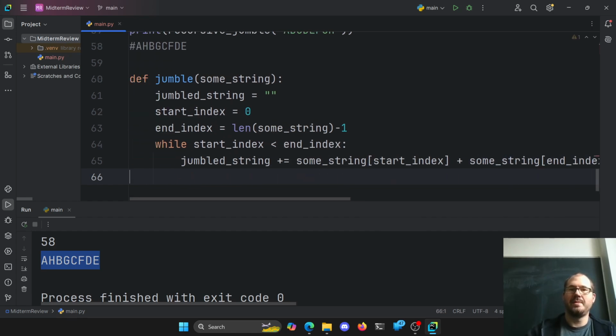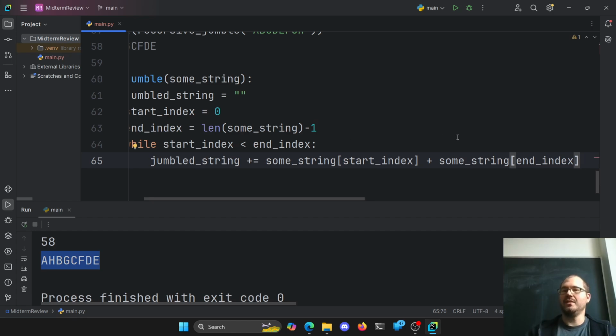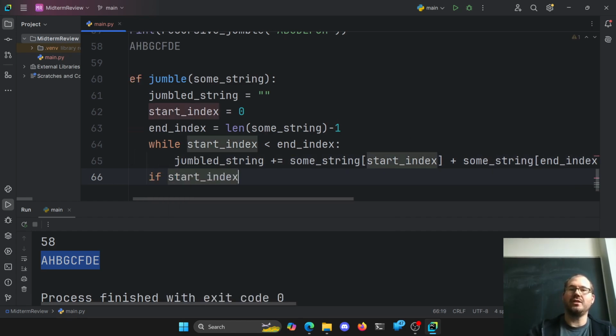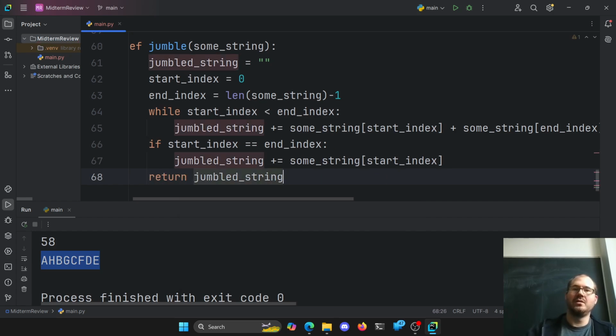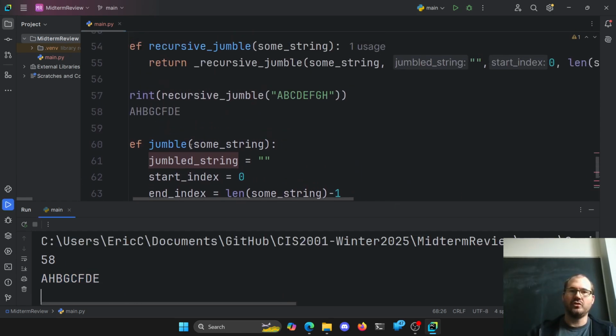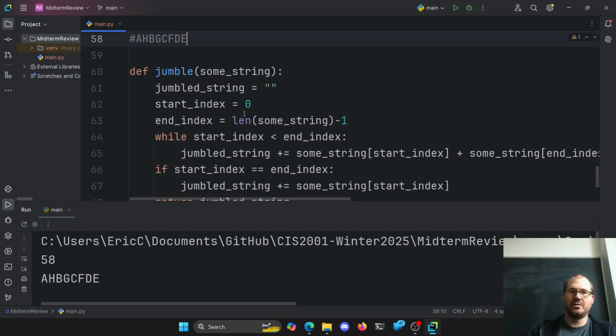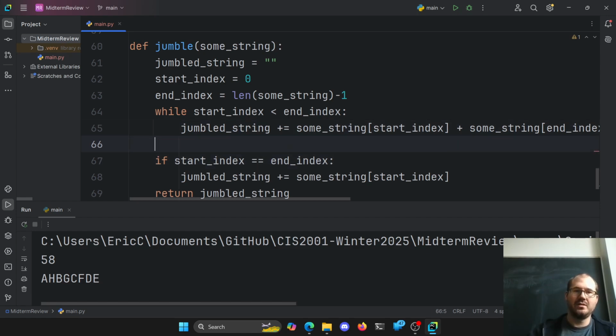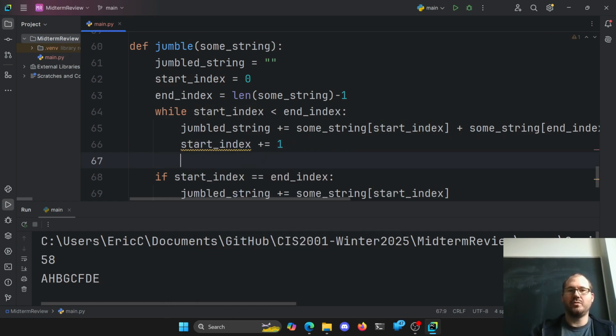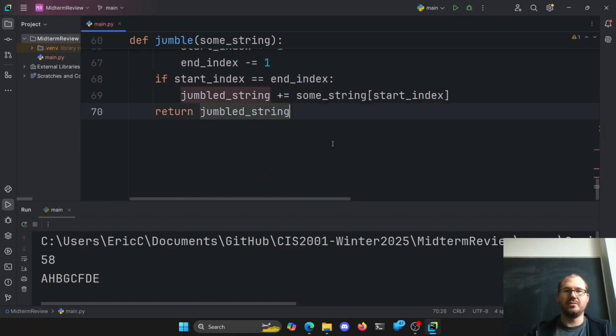Eventually it's no longer less than, right? So then I can just check, hey, if my start index is equal to the end index, then I have one last character to add, right? Return the jumbled string. Otherwise it's greater than, I had nothing left to do, right? One last check here. So let's try both, right? So increment the index. I have to do that. You're right. Otherwise, I have an infinite loop. Thank you. So start index plus one, end index minus one. Thank you. Yep. There we go.